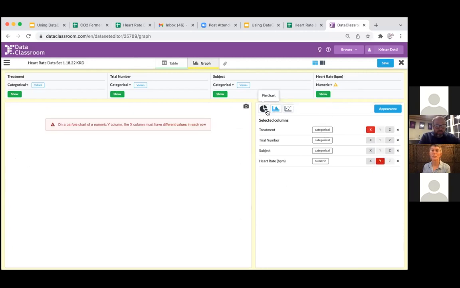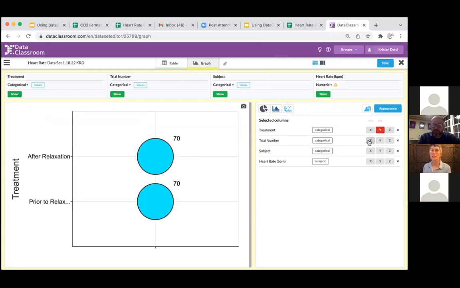But this is set for the wrong chart. There's pie charts, histograms, and plots, and it's set on histograms, and there's no way to make a histogram of that. So it's going to keep me from trying to do that, which is the first thing I want my students to do: do not make a graph that doesn't make any sense. Instead, choose graph types that make sense for the data that you're collecting, okay?